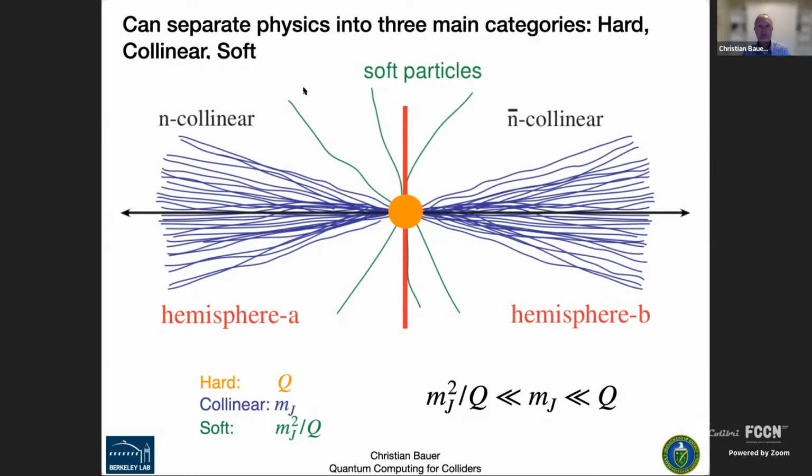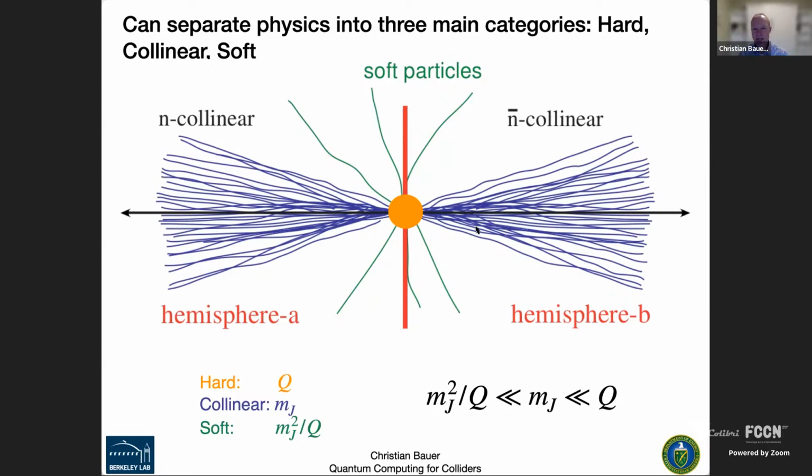In collider physics at the Large Hadron Collider, many processes can be separated into three main categories. There's the short distance process, which I just described to you, say the production of these two top quarks. And then these top quarks and these particles fly apart at really high energies. And then they radiate additional particles, as I said, but from the way QCD is set up, that radiation is happening at small angles predominantly.